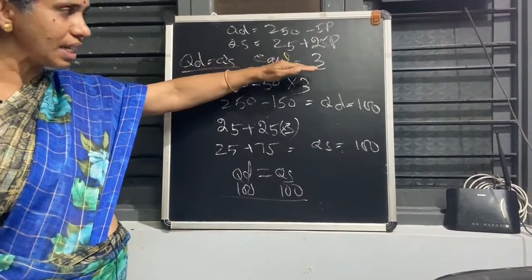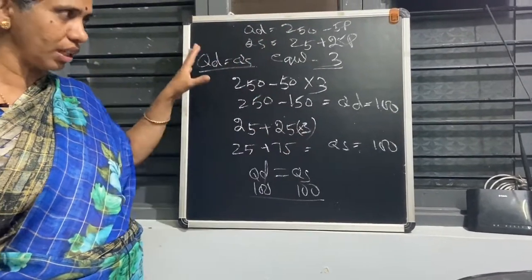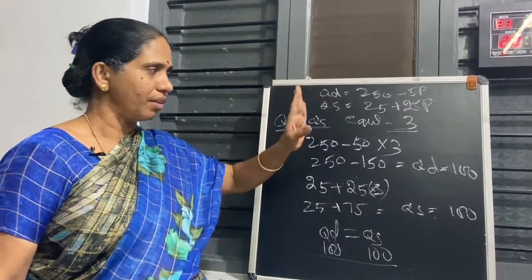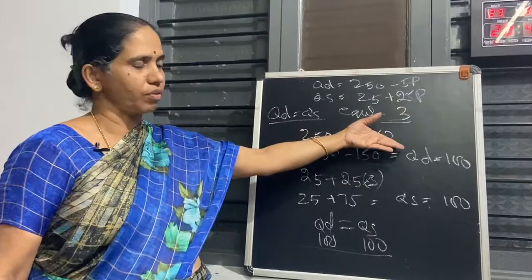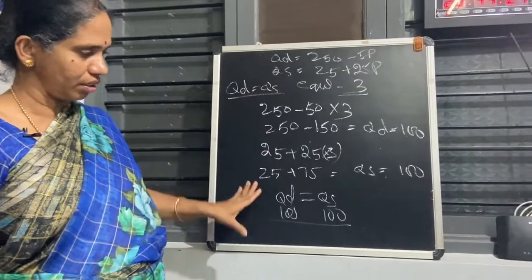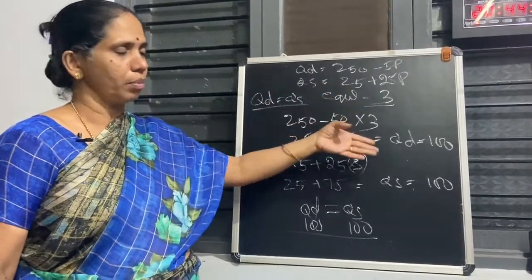Now, if the price is less than the equilibrium price or more than the equilibrium price, what will happen? Because in the question, it's a 6-mark question, they will ask you to find the equilibrium price and prove that what you have got is correct. If it is less, what will happen? If it is more, what will happen? So now we have got the correct equilibrium price and we have proved it also. Next we are going to see what happens when the price is more than the equilibrium price.